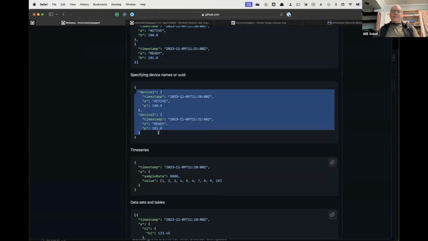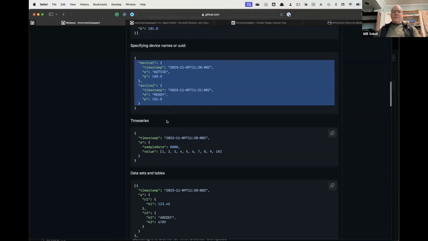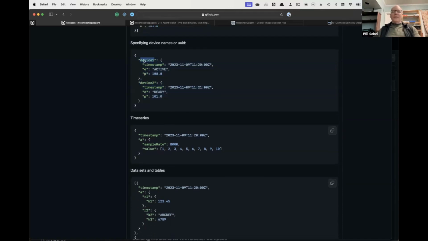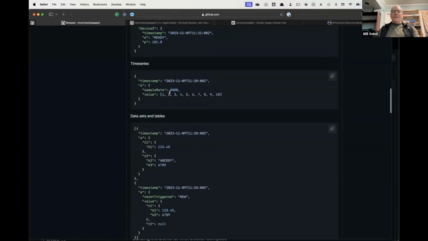Or you can specify, let's say you have one MQTT broker that's serving up multiple different devices, or one publisher that's publishing to multiple different devices at the same time, like a sensor or something. You can just specify the device and then the data items going into that device.